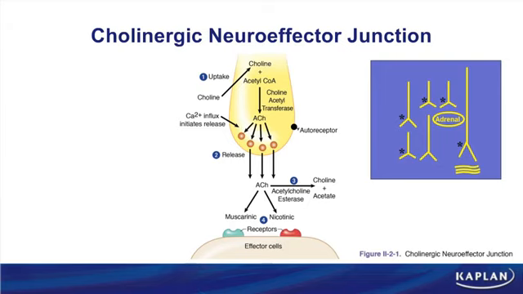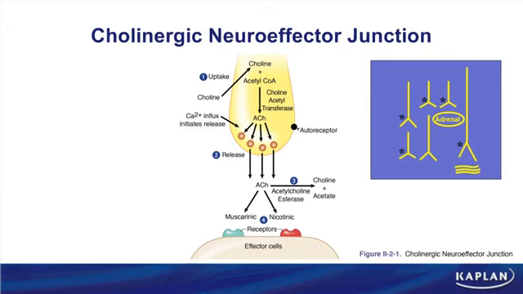Do you remember the process for releasing the neurotransmitter? First, the membrane has to depolarize. When the membrane depolarizes, calcium channels open, we have calcium influx into the neuron, and the vesicle will now migrate to the membrane, releasing the transmitter. It's what we call calcium-mediated vesicle fusion. That's very important to remember.